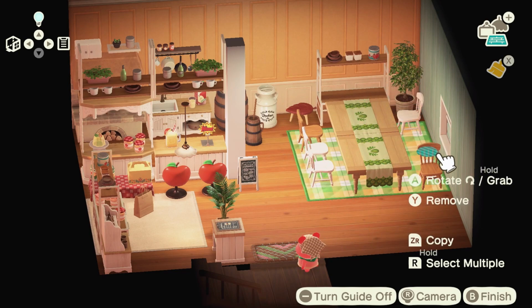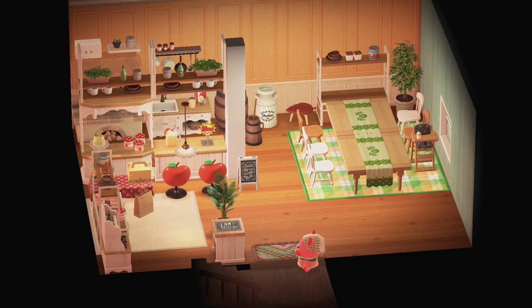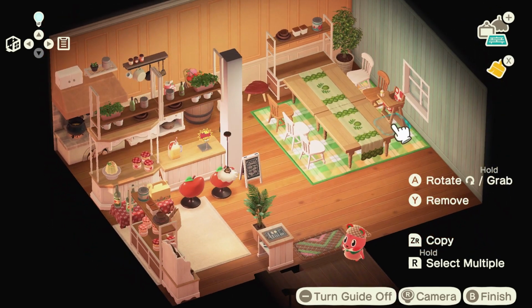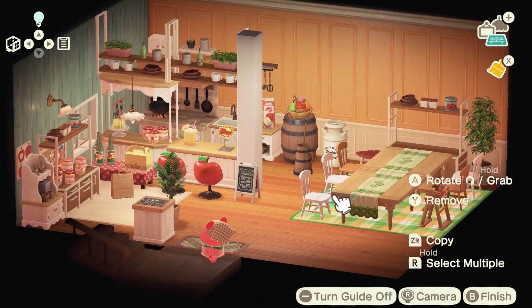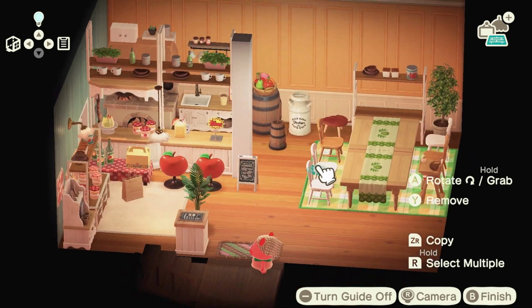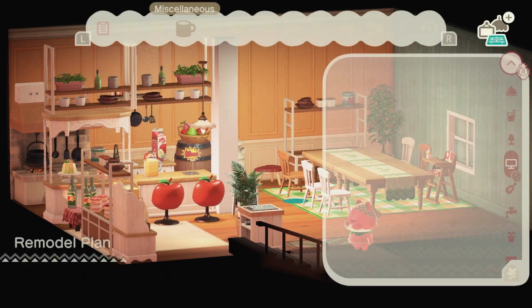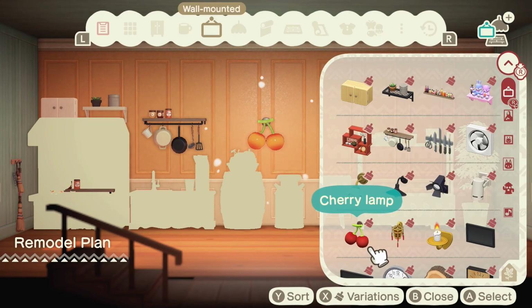And mismatched chairs. And a high chair, because I would like it to be very family-friendly, a place to take your kids for the weekend kind of thing.